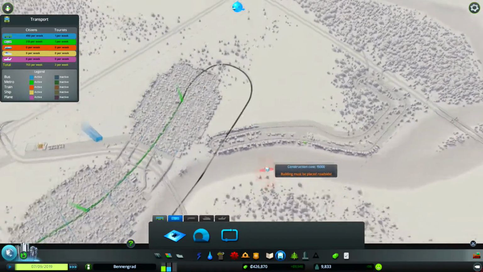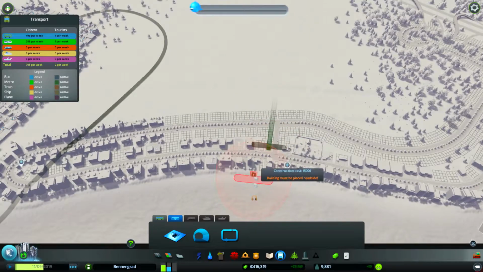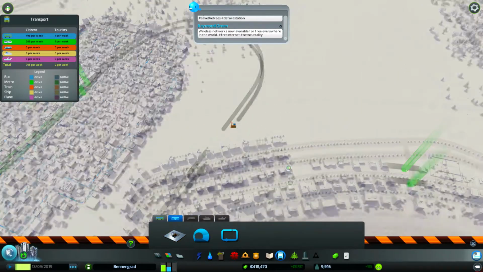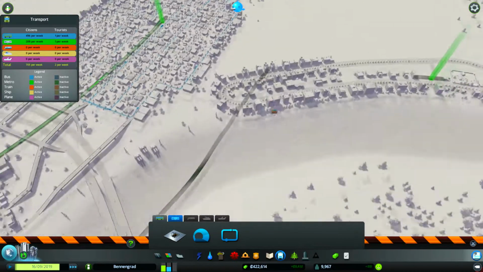Actually, which way is gonna be the best way? Probably like... We'll just do it like this. And now what I'm gonna do is I'm gonna delete this unused section. I mean, we're not doing anything with it right now. It doesn't go anywhere, doesn't do anything. It was just a waste of money. Nope, no, don't delete the station.